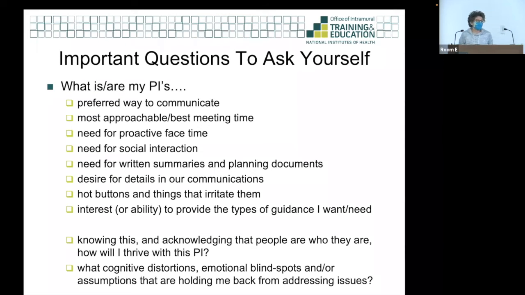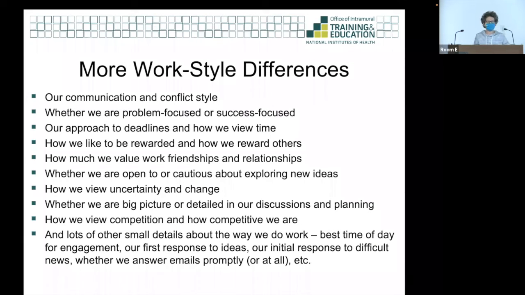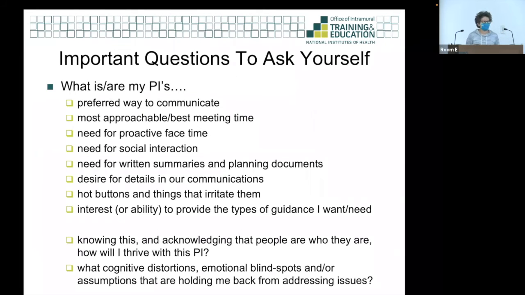If there is a set of things that really irritate them, knowing those things and asking yourself, can I change not to be quite as poking at them, right? Can I do that, and will it improve things? Now, again, the flip side is, will they do that to support me? So going back for a moment to that one of problem-focused or success-focused, it's easy for a boss to appreciate that some positive input would be helpful, right? So you have the right to expect your PI to be interested in knowing what you need as well. But the honest truth is, in hierarchy, the more we also try to adjust, the better off we often do. I always worry about giving this workshop because there is a too far. People asking you to totally ignore your needs while you work in their research group is not okay.